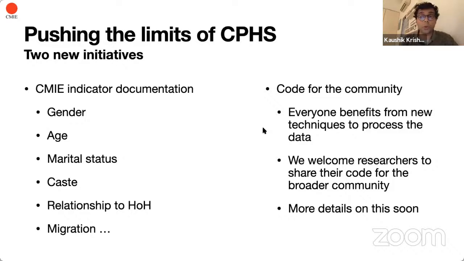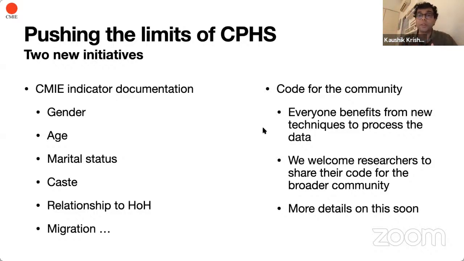Let's go back to the two talks that we had this month. The Malani and Ramachandran team and the Anand, Sandefur, and Subramanian team both produce fairly large estimates of excess deaths, but they're not exactly the same estimate. Some of that has to do with research methodology, and some of it has to do with the way in which they process the data. For example, the way in which you impute the time of death, what you choose to do with weights, because all dead members have zero weight, where you choose to draw the cutoffs of the first wave, the second wave, etc. These are just examples.